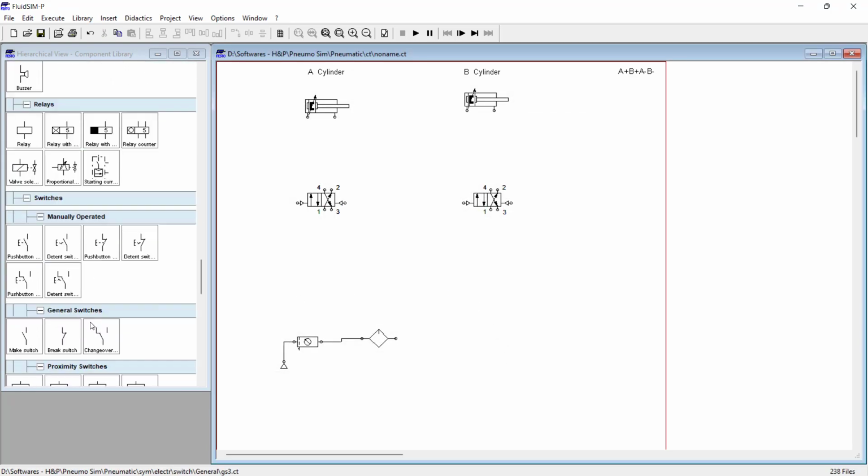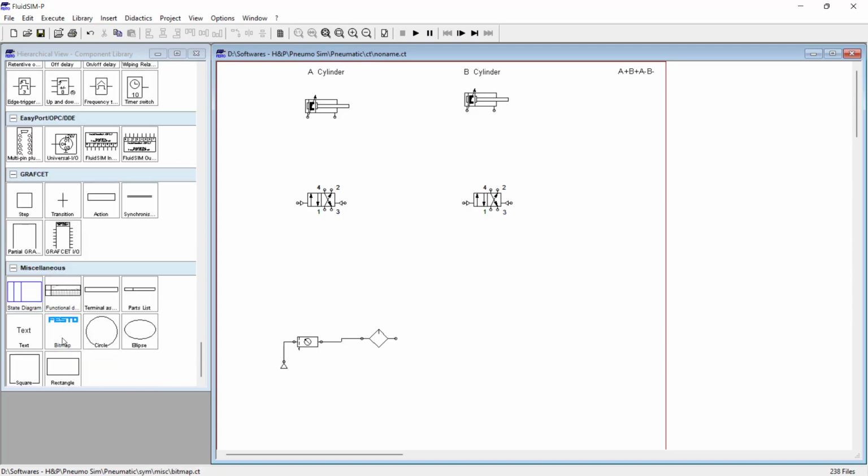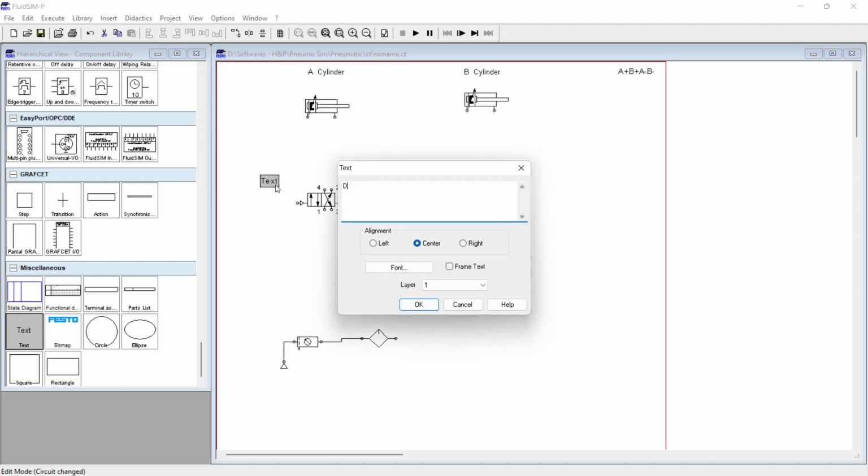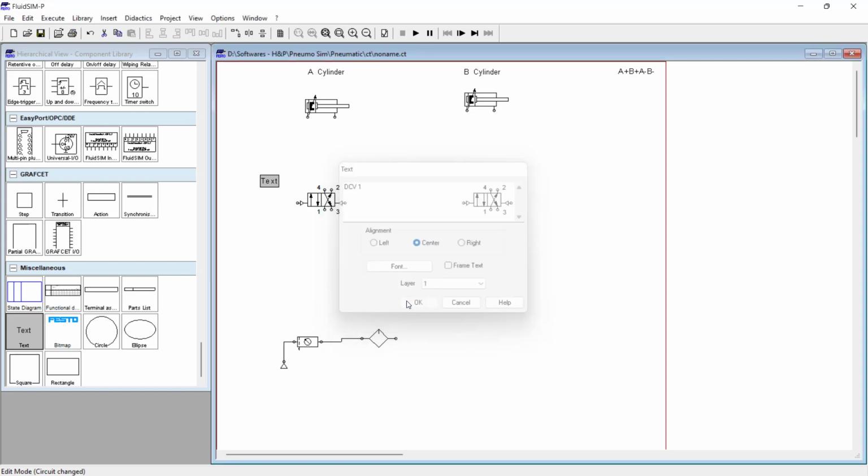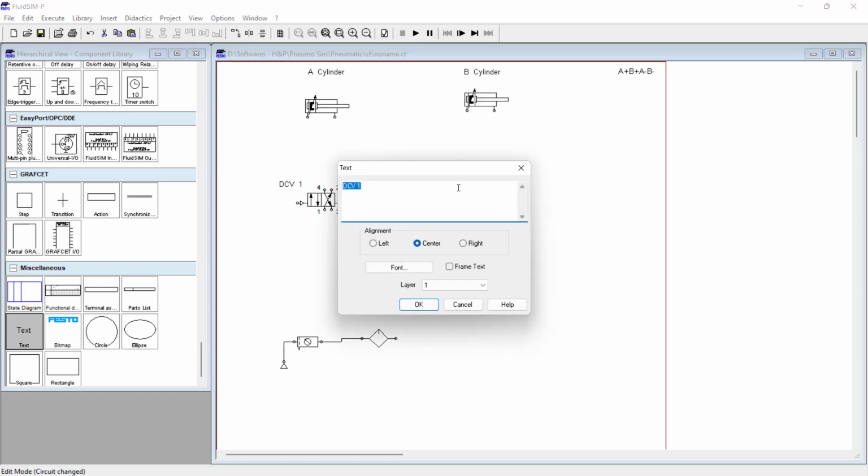Also mention the text for the DCV, DCV1. You just copy and paste it here and change the name for DCV.